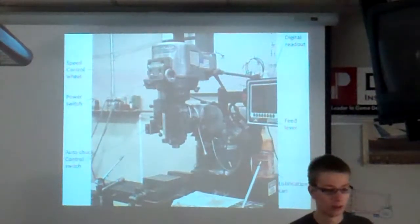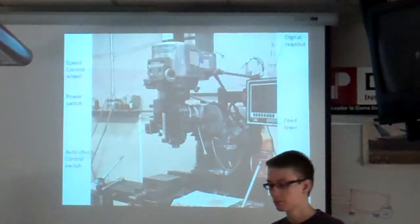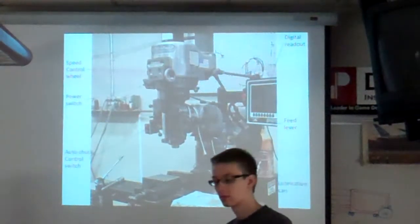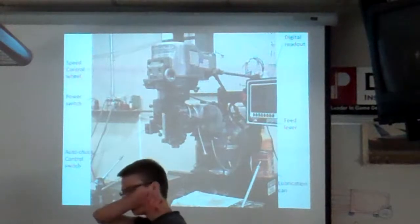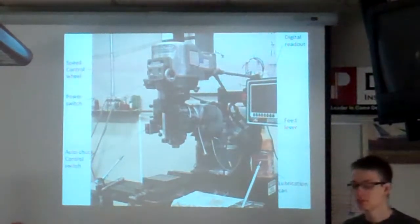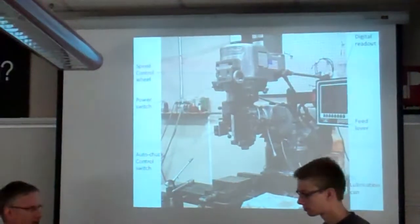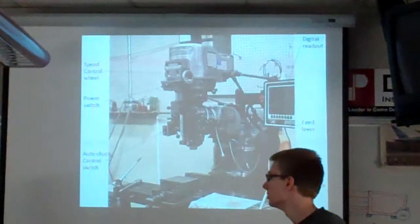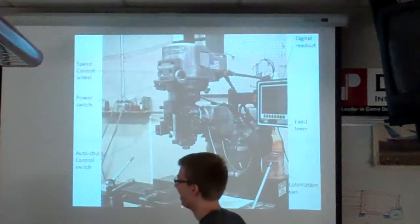Notice that the edges are really square, nice and flat, and that the holes are in an exact location where they need to be, exactly the right diameter. You'll see that the numbers and the letters are all cut out. That's what you can do with a mill. You wouldn't be able to do that with a drill press and handsaw.